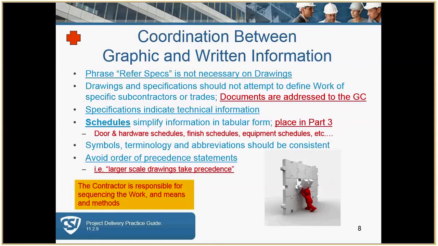You'll see that, especially on a lot of government projects. They'll try to create this level of importance, and try to remember that the drawings and the specs and all the documents are complementary and all included within the contract. So if there's a discrepancy, then the contractor is supposed to ask for an interpretation. He's supposed to issue an RFI in order to get an answer to it. Correct.